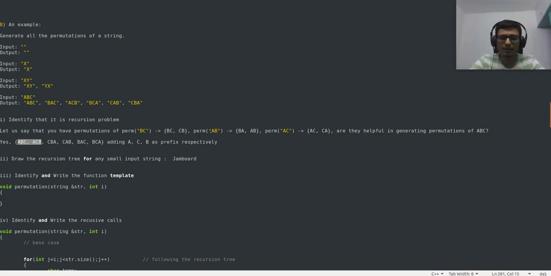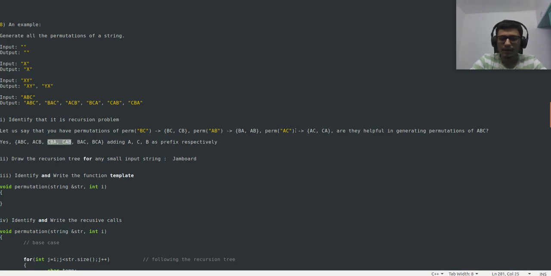Similarly, we'll do the same thing for the string AB. Here in the string AB, the missing character as compared to the string ABC is C. So we'll pick up that missing character C and place it as the prefix for all the permutations of AB. If we place the character C as the prefix for all the permutations of AB, we'll get CBA and CAB. So we'll place them here, CBA and CAB.